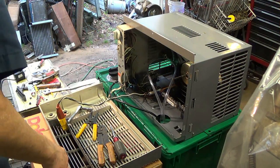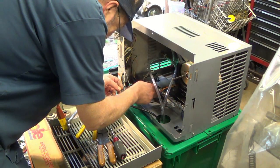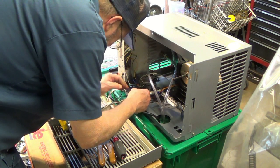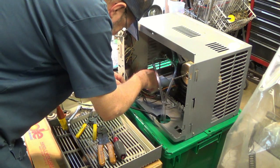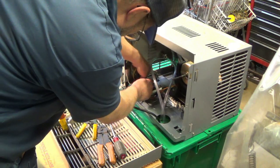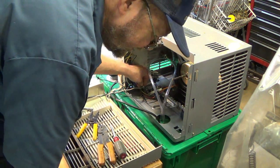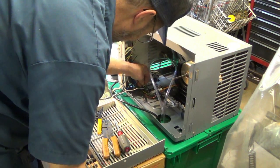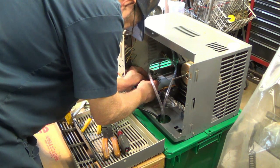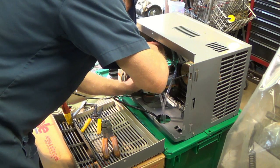Camera's running. Yeah, what was I doing? I was running the wire in there correctly. That's what I was doing. You gotta go in there like that. You gotta scoot all up in there. Running short. Put you on right there. I could have put a ground right here. That's where I should have put that ground.